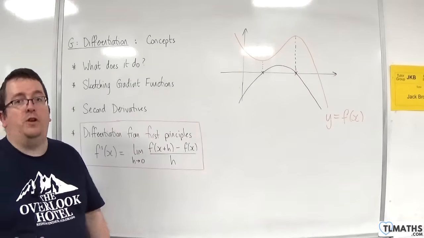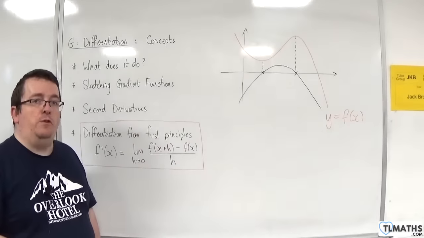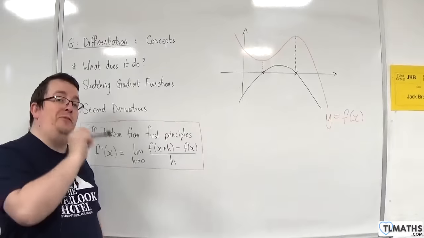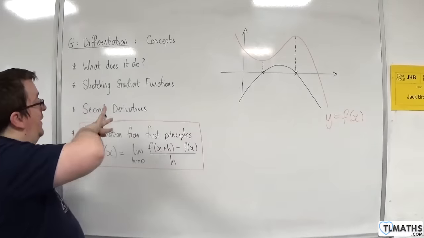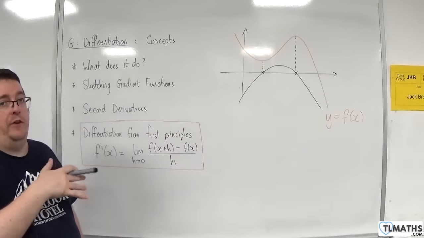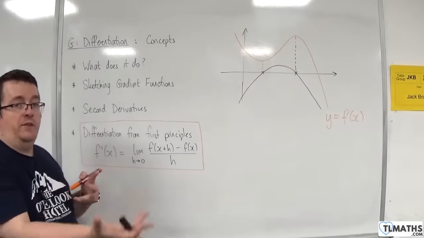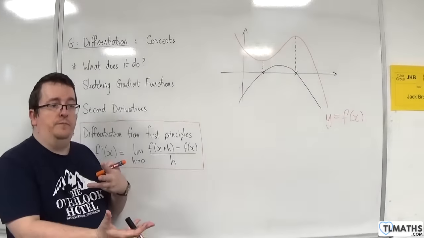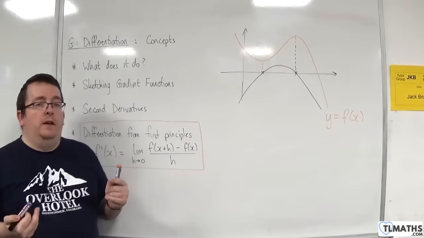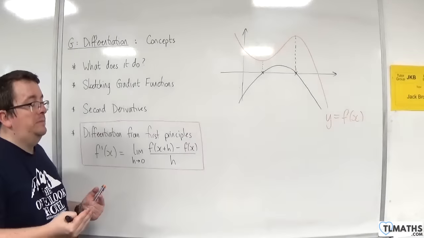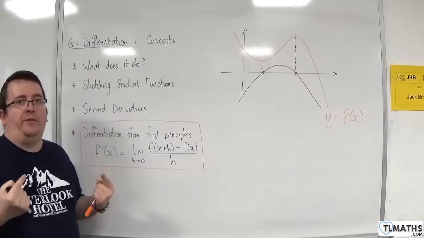So points of inflection occur when the second derivative is equal to 0, but that's a necessary but not sufficient condition, because you also need the second derivative to change sign either side of your point of inflection. Okay, so you need to check, does it go from concave to convex or convex to concave? Okay, so these questions can be quite involved, multiple stages of working, especially with points of inflection problems. But you need to understand what you are trying to do, what the process is.